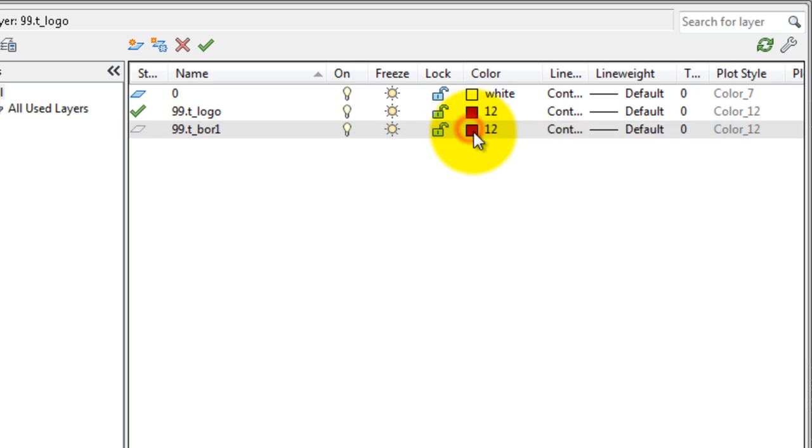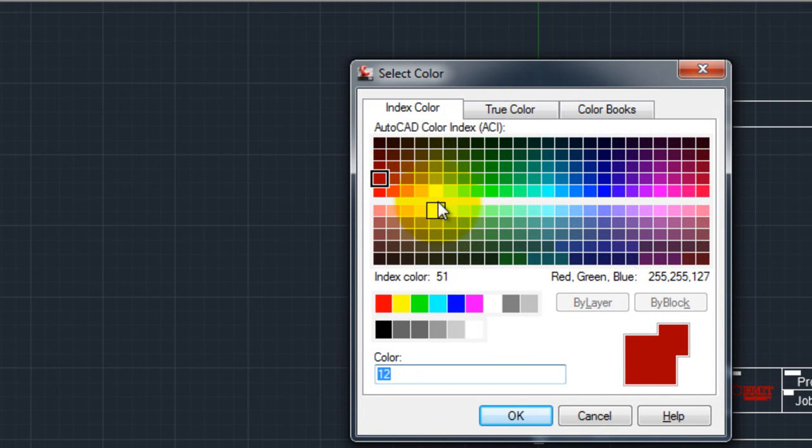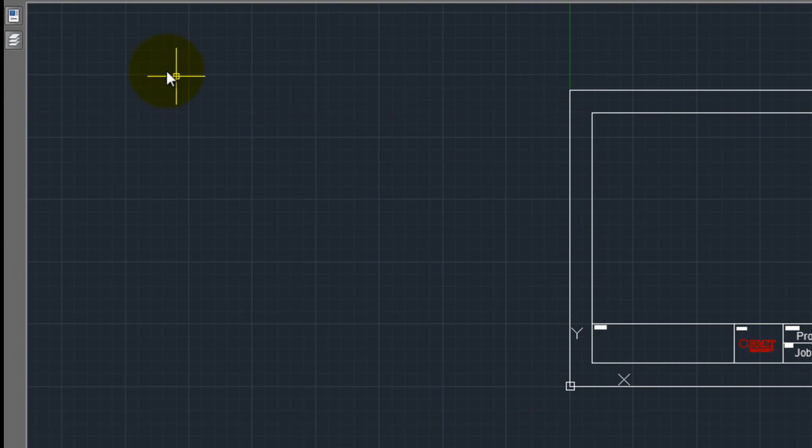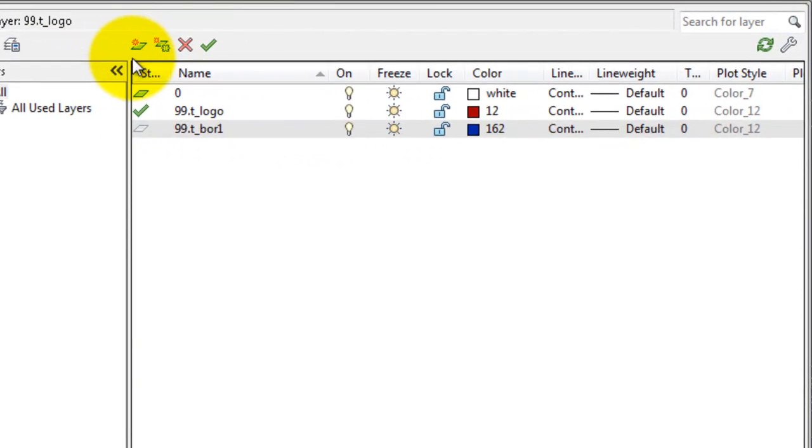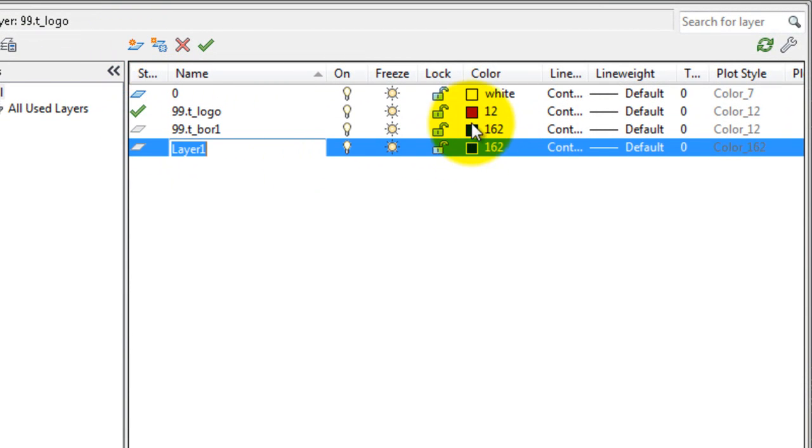Border 1, I don't know what to do. This one, just going to choose a colour. I'm going to choose, say, this deep blue here. Okay, it might be too blue, but we'll keep it as that. We're going to add another layer now, so again, new. And you notice again, it adopts all the different settings from the layer that I'd selected.